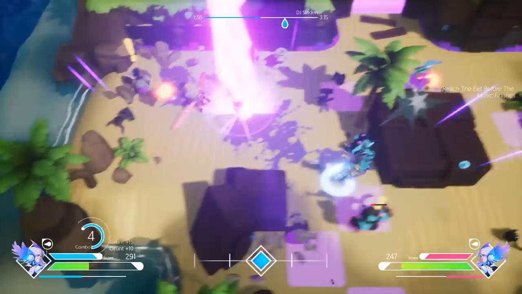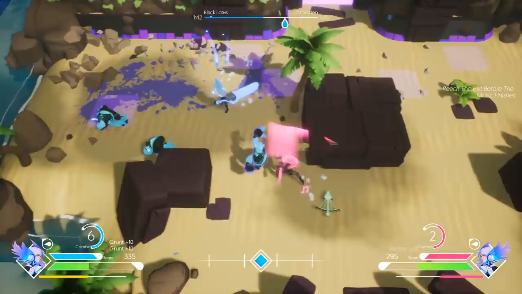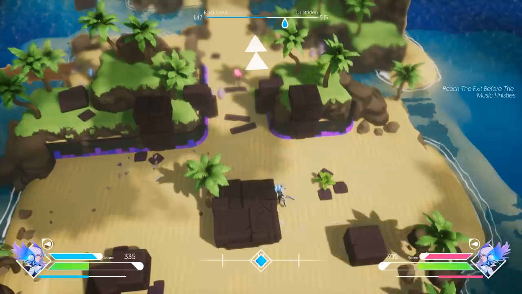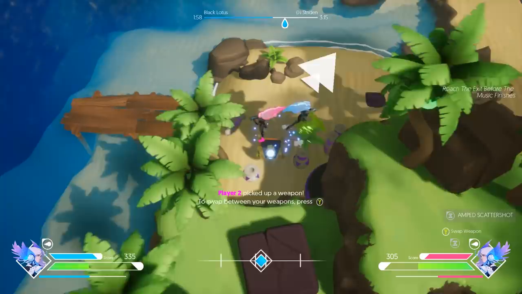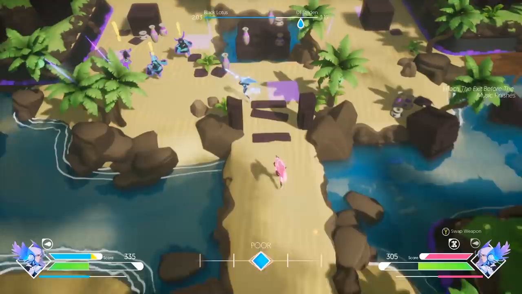It also looks like the sword is always kept in time better. Yeah, it also auto-aims a bit, so it's a little easier. Oh, there's a treasure chest over here. There we go. You can actually demolish those. I've picked up a weapon. To swap between my weapons, press Y. Huh, that's different. What kind of weapon is it? It's a shotgun.